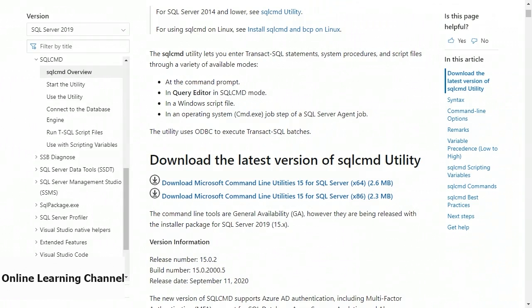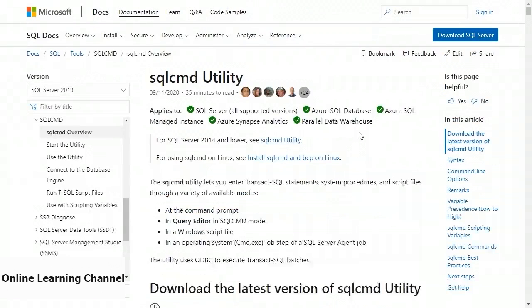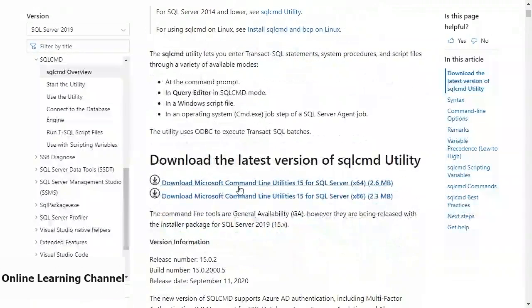So the first step is to install Sql Command. So right here I'm on Microsoft Docs, so this is a public site. It's Sqlcmd Utility. And there are two distinct installs for whether you have 64-bit or 32-bit Windows. Now the install is super simple. You can download it and just run it, and it will install Sql Command. Once it's installed, you can simply run a Windows command line, and then you can use a Sql Command.